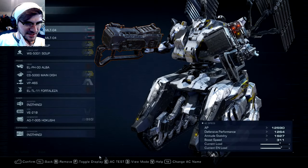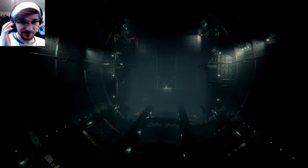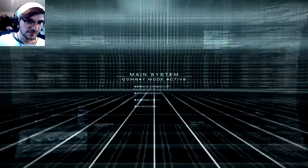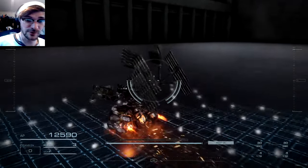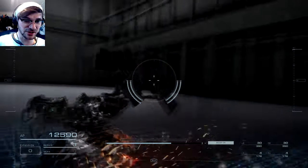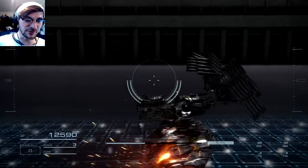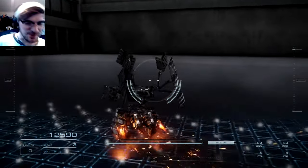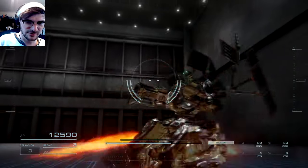All right, well, let's do a quick AC test. Just see how it looks in a very standard setting as it moves around, and what we're going to see as we're piloting it around. Okay. I mean, it looks all right from here. I actually think it's gone from looking kind of goofy to kind of intimidating. To begin with, it looked like we were making a joke mech, and now it actually looks like some real business. I don't know.